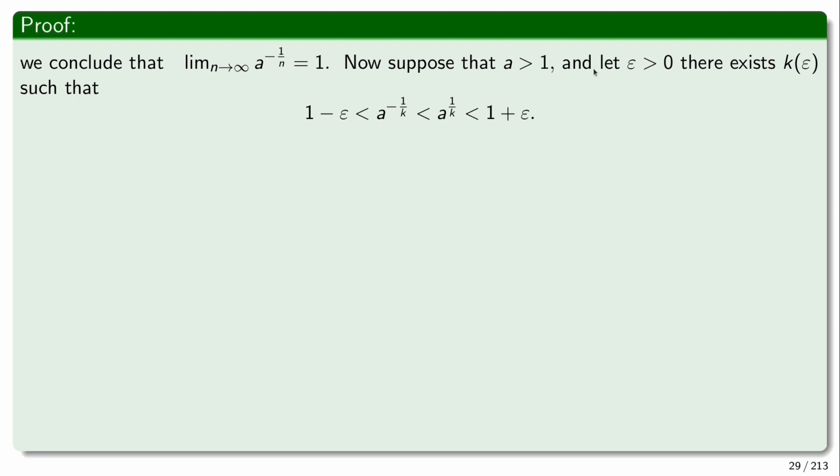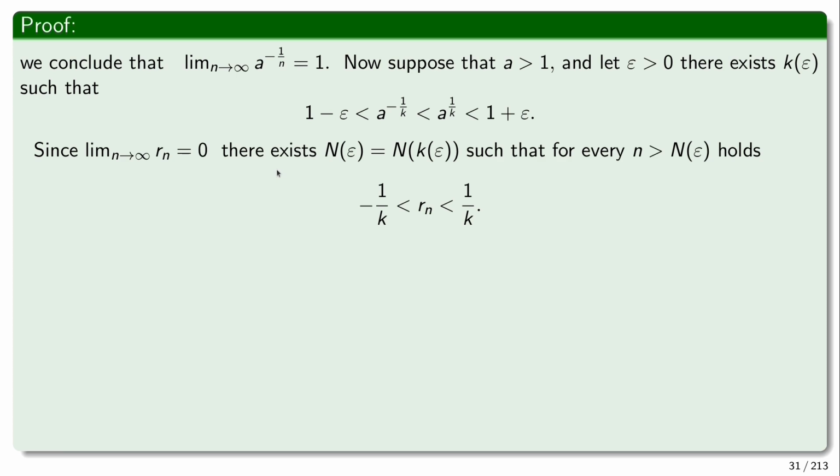Therefore, for every epsilon, we can find a natural number k of epsilon such that for every k greater than k of epsilon, this holds. This is just the definition of the limit. Now, since the sequence of rationals that we started with converges to 0, eventually it's going to be smaller than 1 over k, and then a to the power of r n is going to be squeezed between those terms. That's the key idea of the proof.